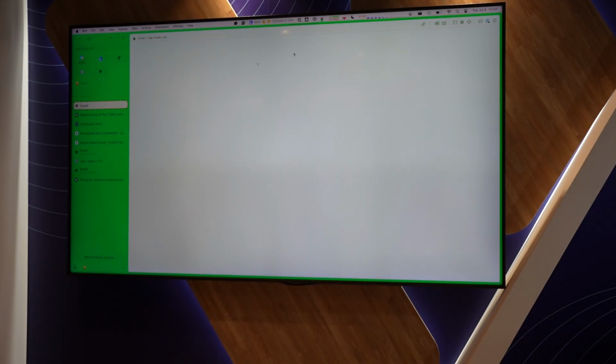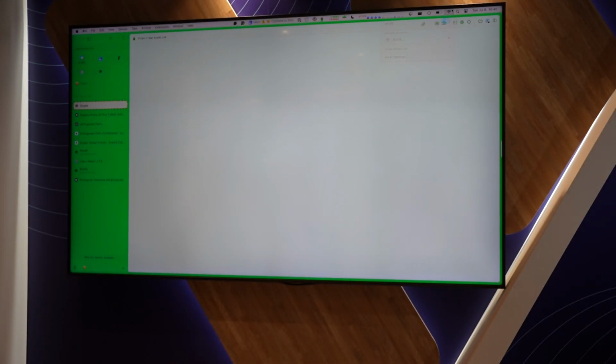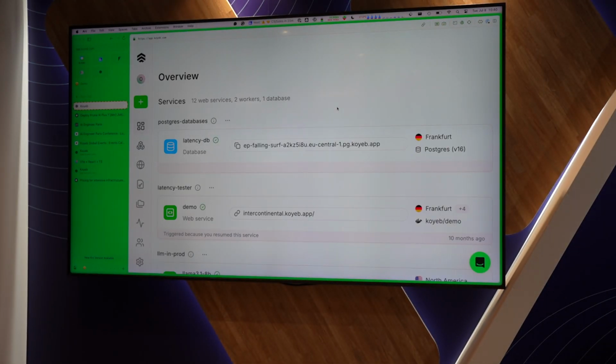Okay, we can try this one, but it's weird because it seemed relatively stable, and it was working just before. Is it my laptop? Okay, all right, that's way better.